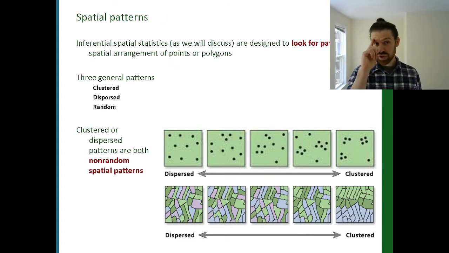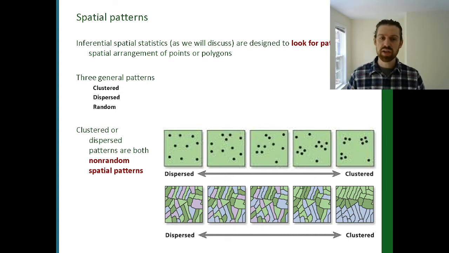So essentially what we want to know is, are these patterns occurring at random, or is there something significantly different from just what we would expect to occur? And what you would expect to understand is whether they're either highly clustered, highly dispersed, or in the middle basically just random. Okay, so this is just a bit of an example for some points here.